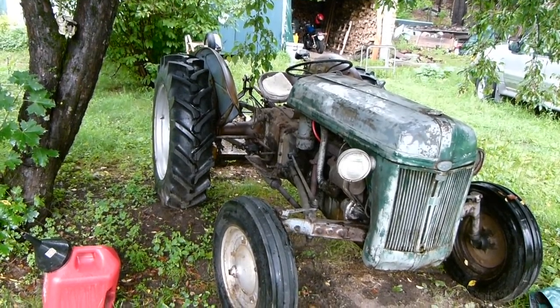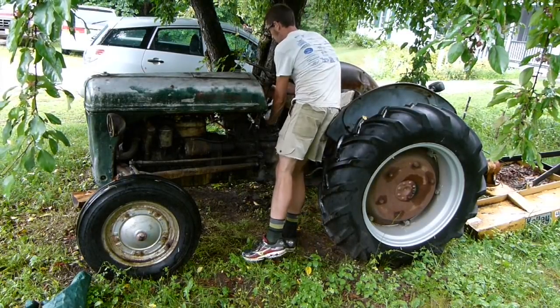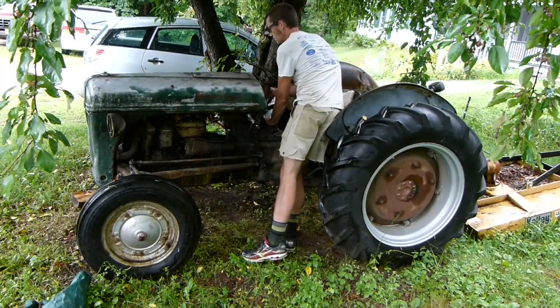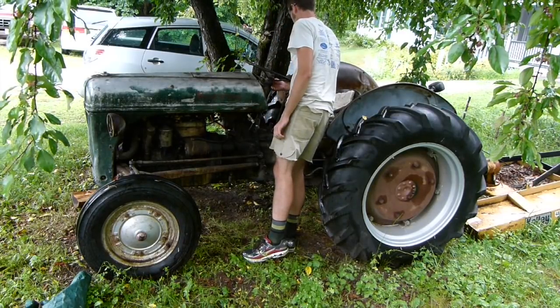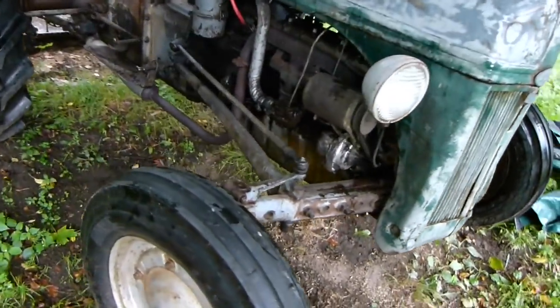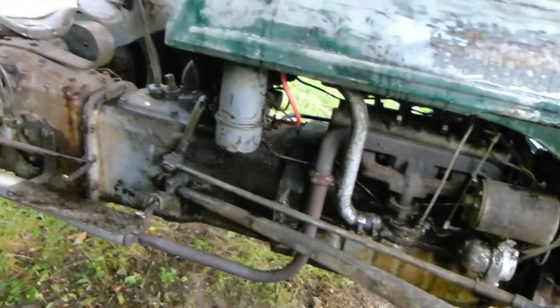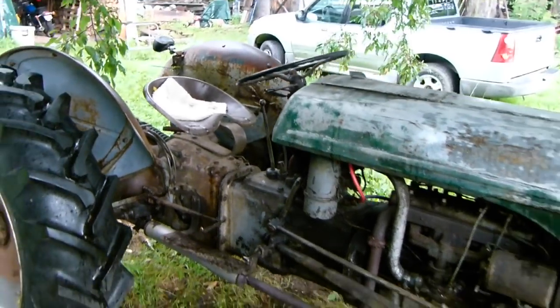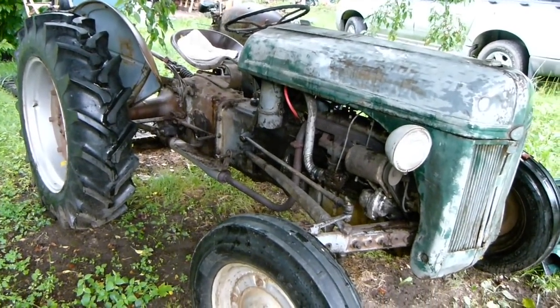It's a 1947 Ford 2N 23 horsepower tractor, and this was my dad's tractor. He was the second owner of this thing, and I think he got it in 78 or something, and it just runs like a top. I've done some work on it the last few years, and it's a primitive motor, but it works just fine, and I love the sound of that. Man, listen to that.